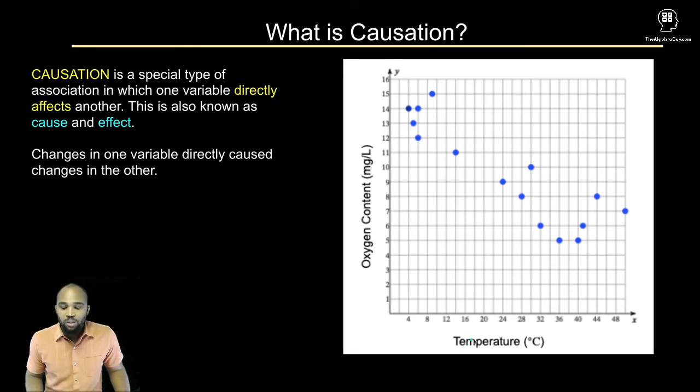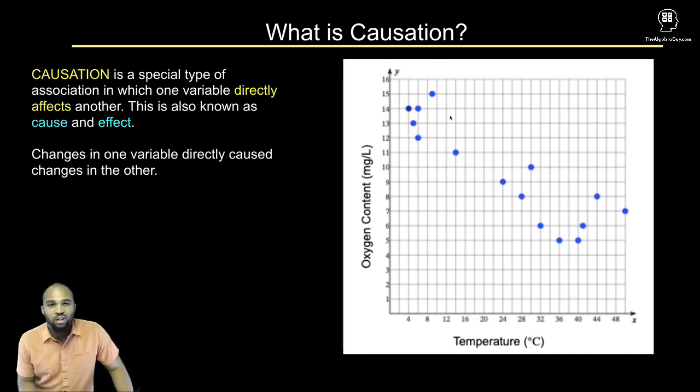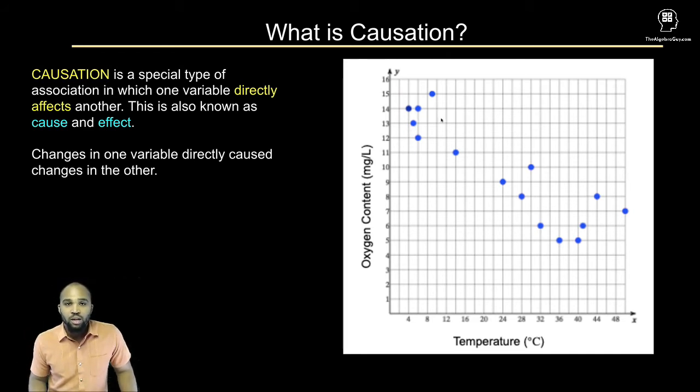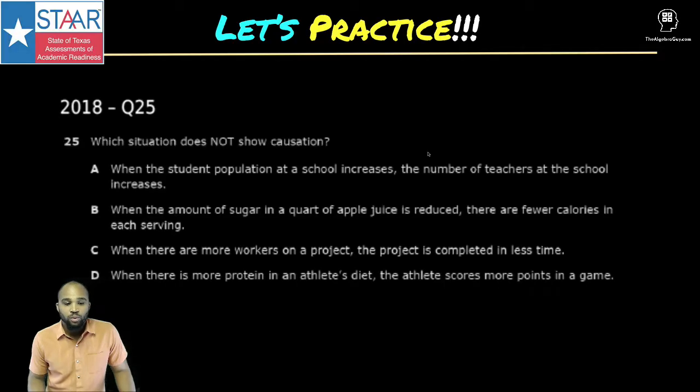But is temperature affecting the oxygen level? Well, absolutely. So as it gets more hot, the oxygen is less able to be there. That's why, when water's boiling and vapors are leaving the water, it's affected by the temperature of the water. So this one would be causation. Of course, you may have to know a little bit of science and understand that, but you won't have those to be that tough. So here's a couple of problems and what I mean.